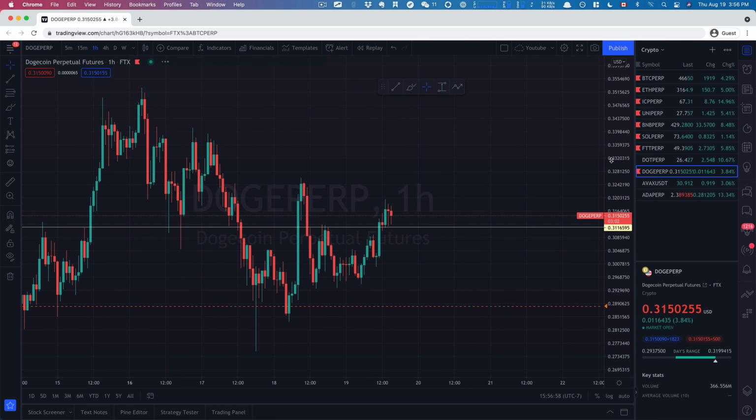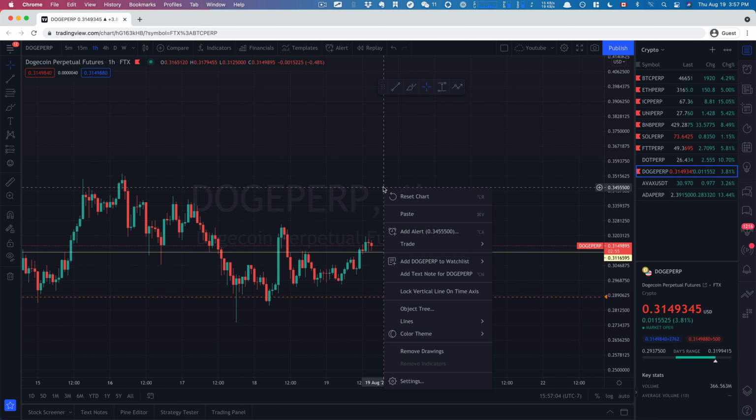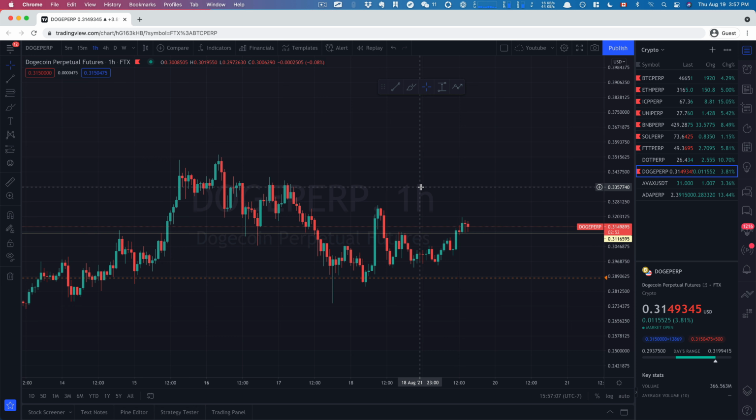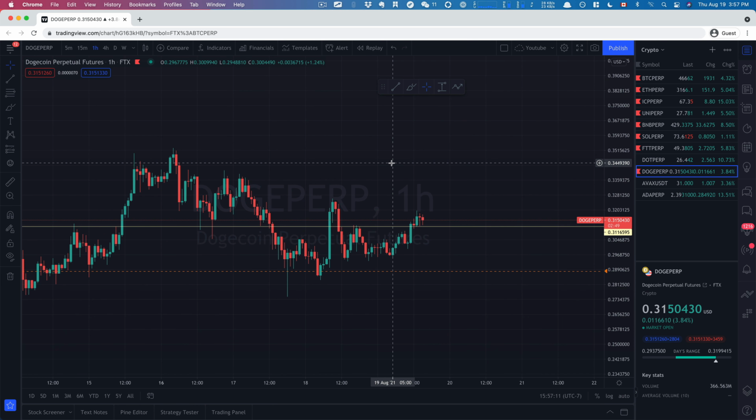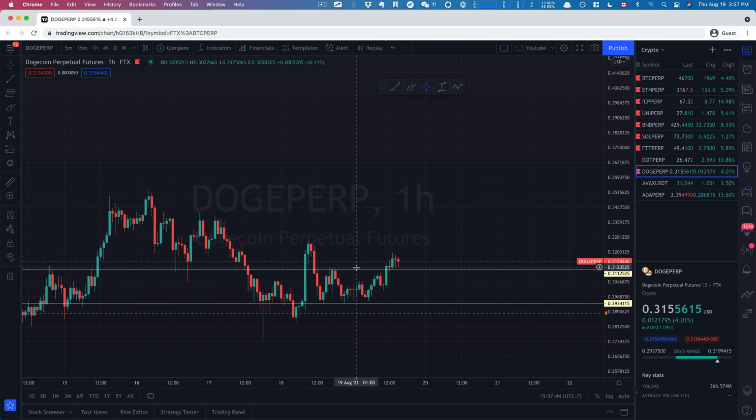Okay, so Dogecoin, Doge. There is a lot of good news about Dogecoin. You know, Elon Musk joining the community, but I don't buy on rumors. I don't buy on news, actually. It's up to you what you want to do, but I only trust the chart, because the chart is the truth and the only truth. Everything out there could be just a smoke screen, but the chart doesn't lie. The price doesn't lie. So what are we looking at here?